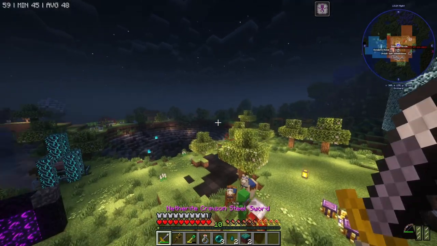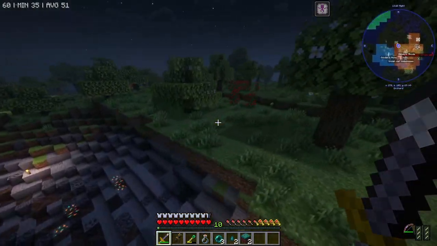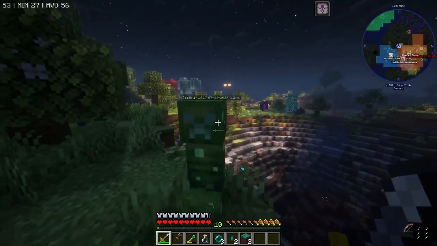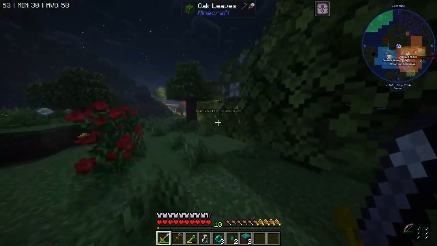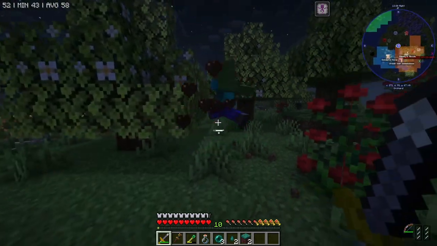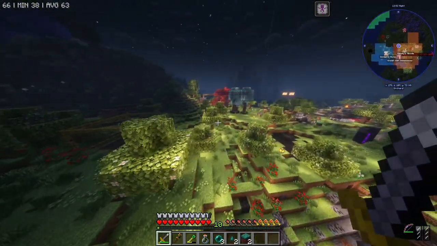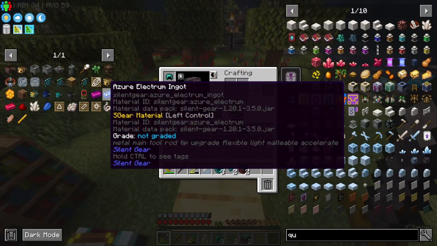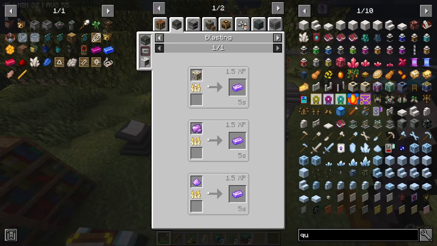Once again, I still don't think it's enough to one-tap this stuff, but there is a zombie over here we can test on, allegedly. There's also a creeper. So, no. Not one-tap potential, sadly. Obviously, I could probably jump attack him. Yeah. So there actually is motive for us to try to get better ingots and stuff. The problem is that this azure silver is end stone, so we're going to have to go in there.